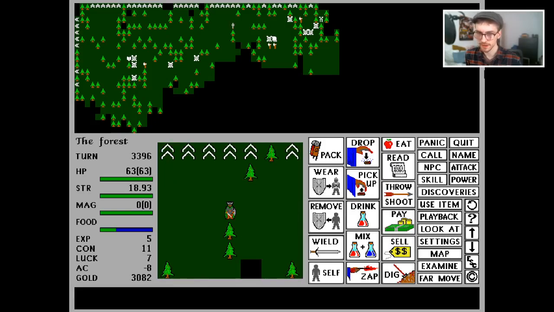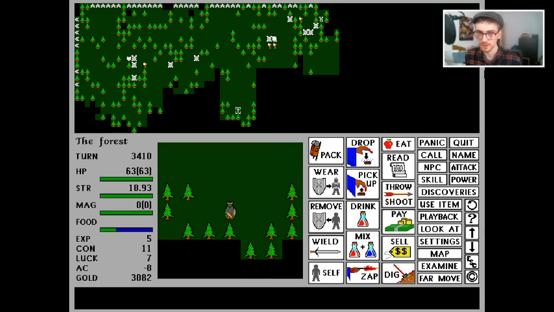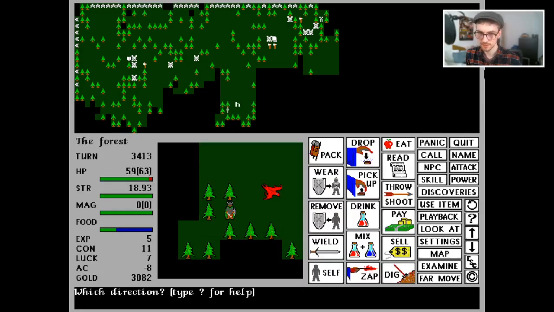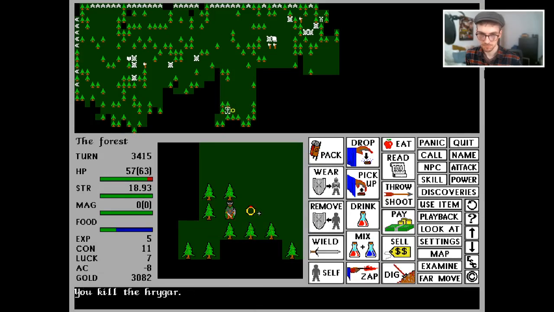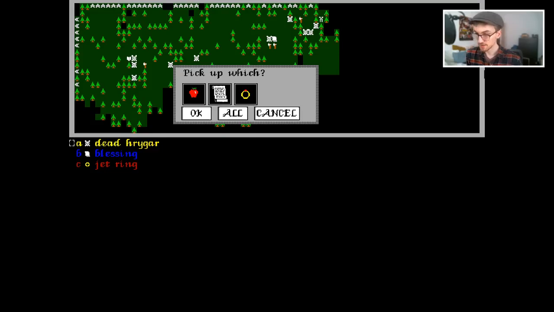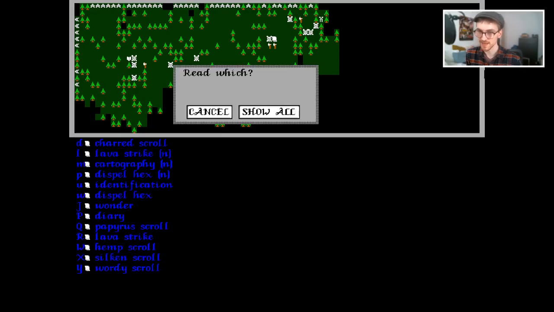Another wand of fire. We need to zap more. Let's zap something, shall we? Okay. Oh, what are you? A Hrygar. Let's zap fire. Ah, that's just in one direction. A Milky Ray. Does not seem to be a good one. A Jet Ring. And another Scroll of Blessing. You know, let's get that. Let's get the Jet Ring. Boom. Your pack is full. Dang it. Okay.